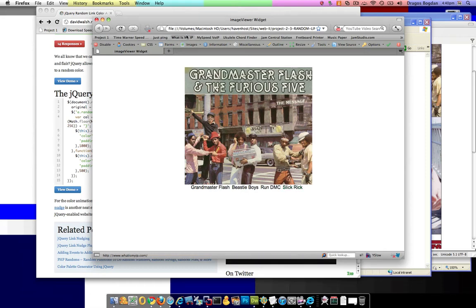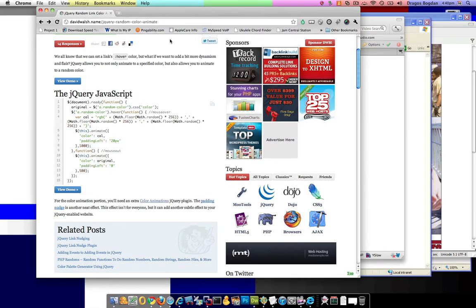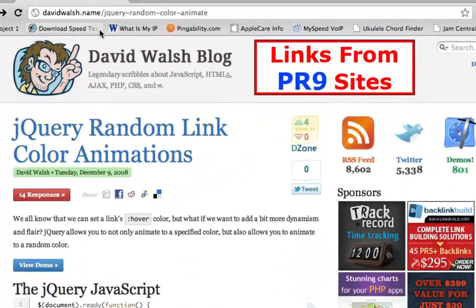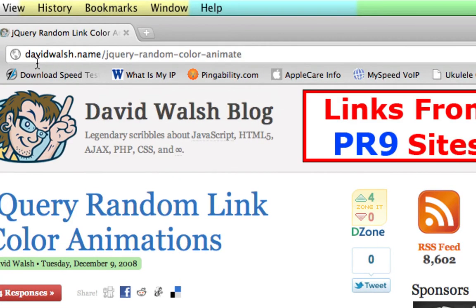Now, if you go to the link that I provided for this specific technique, you'll find it at the David Walsh blog, at davidwalsh.name/jQuery random color animate.